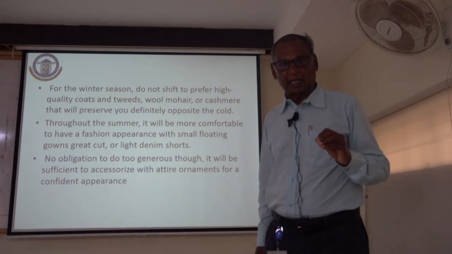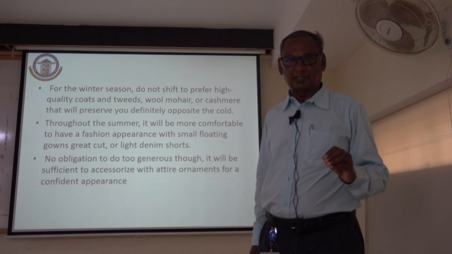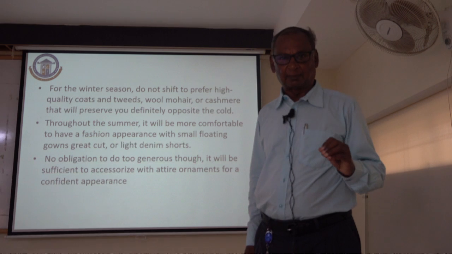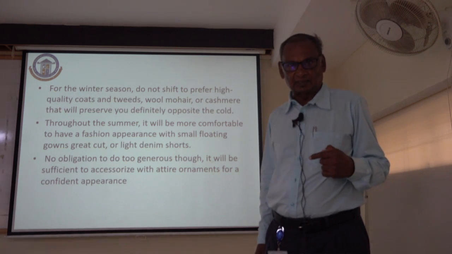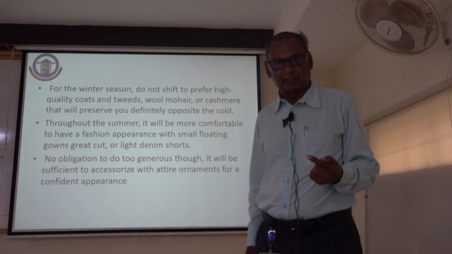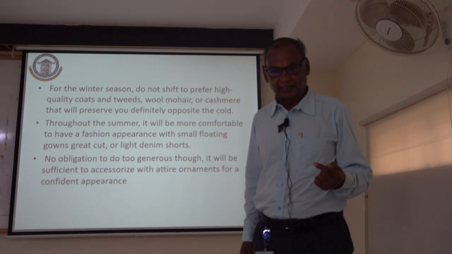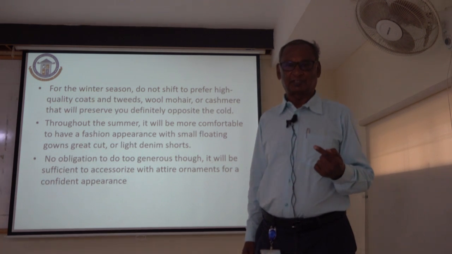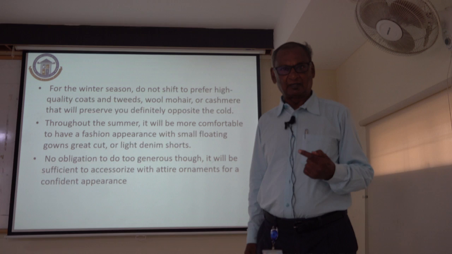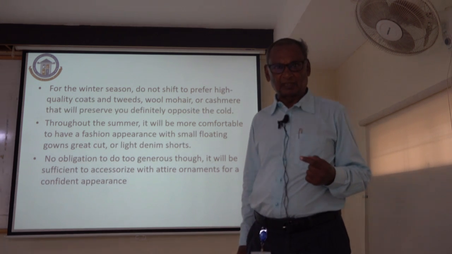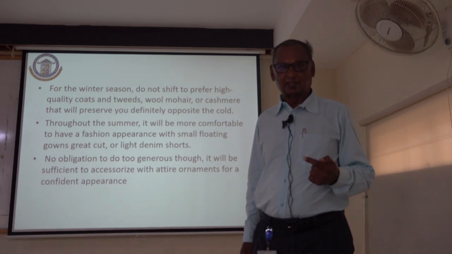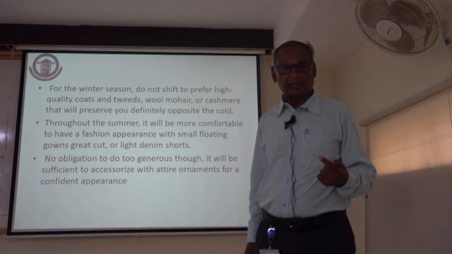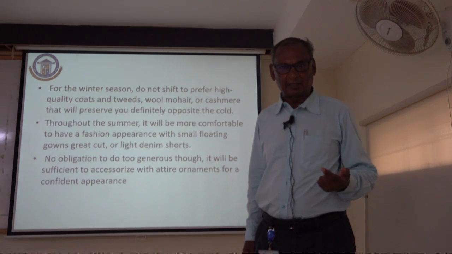The basic aim of dressing for season is to keep you warm in winter and to keep you cool in summer, just the opposite. But I would like to take 1 minute to tell you, when the Britishers ruled India, they found India doesn't have 4 seasons, spring, summer, autumn, winter. India has only 3 seasons: hot, hotter and hottest. They found our winter hot, our spring hotter and our summer hottest, so they named it accordingly.